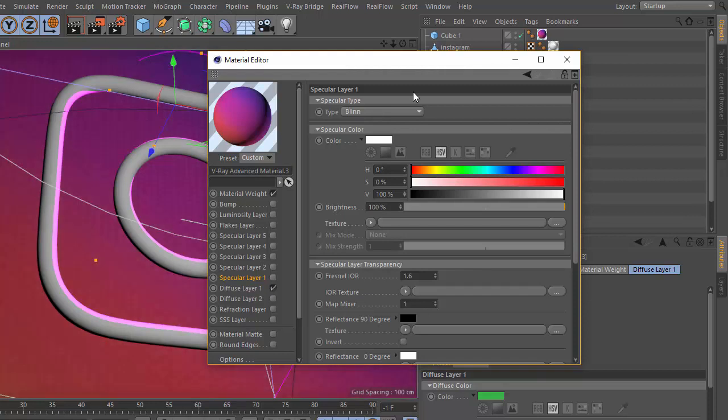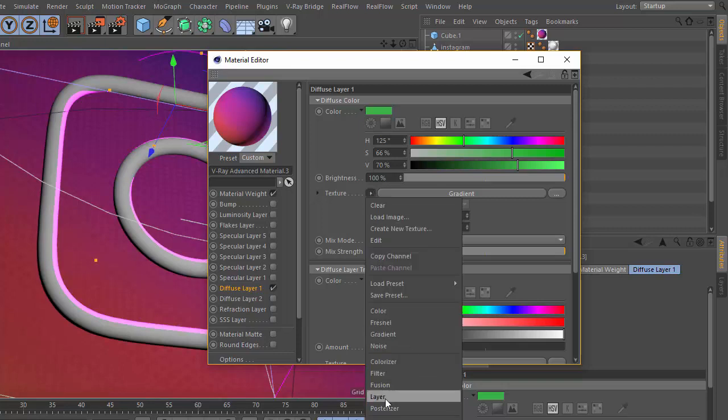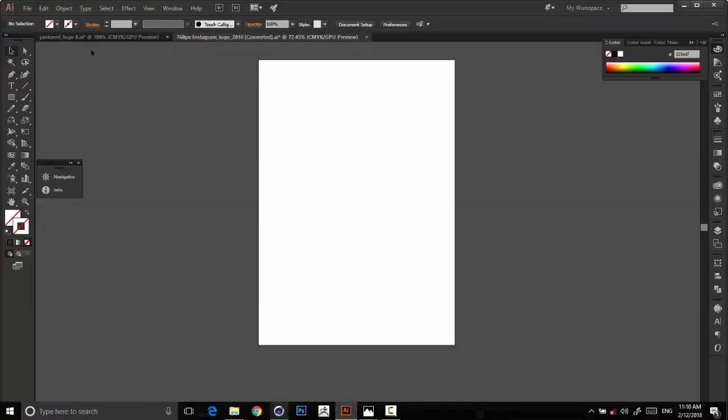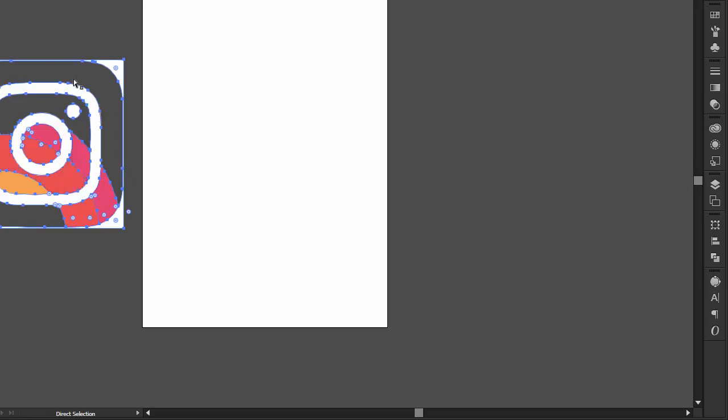For the material, we have the diffuse layer, which is also the color layer. And then I picked gradient, which is here, this guy. And then double click inside the gradient. Remember I said I noted the color values of all the colors behind this guy.